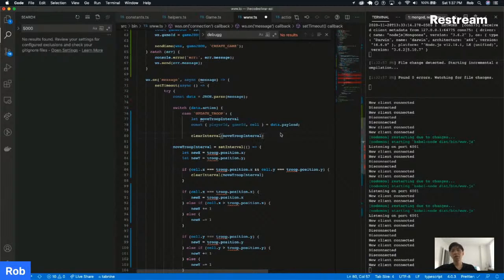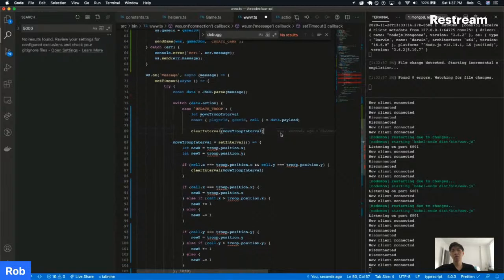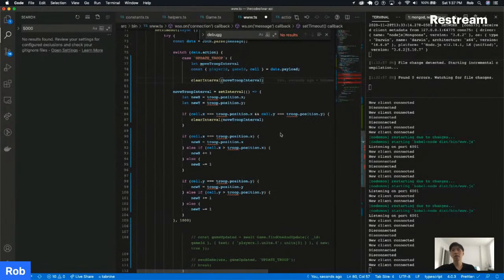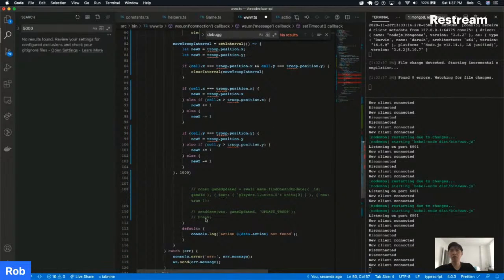Troop is dependent on sending player ID to the whole player. But then I'm gonna have to do a find anyway. So like this stuff.